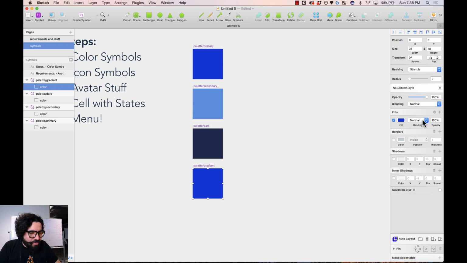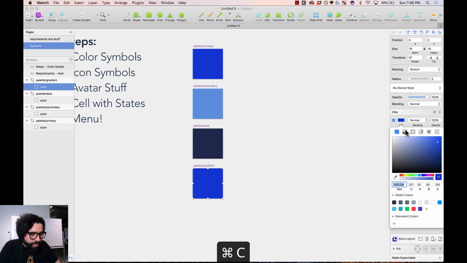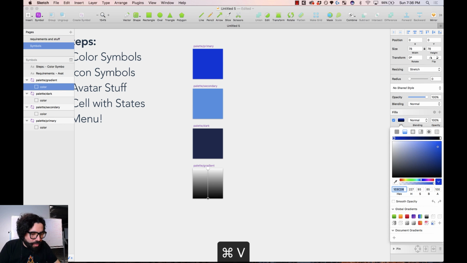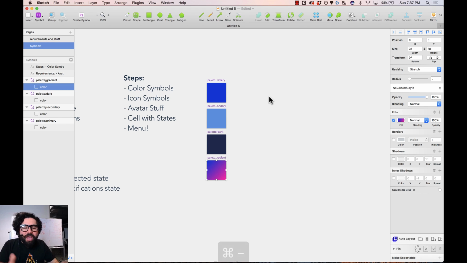And my gradient, I'm just going to change this to a gradient, and it's going to be actually the same blue but with a gradient. So I'm going to copy that hex code, and I'm going to put it here, and I'm going to put it over here too, the same hex code, so I can just start editing. Okay, so I have it as a starting point. I'm going to change this one over here, and this one, actually, I'm going to make it a little bit pink around there. It's really nice and pink. And I'm going to change my gradient from one corner to the other corner. And it's going to be a nice option there for our menu. Okay, we have our primary colors.